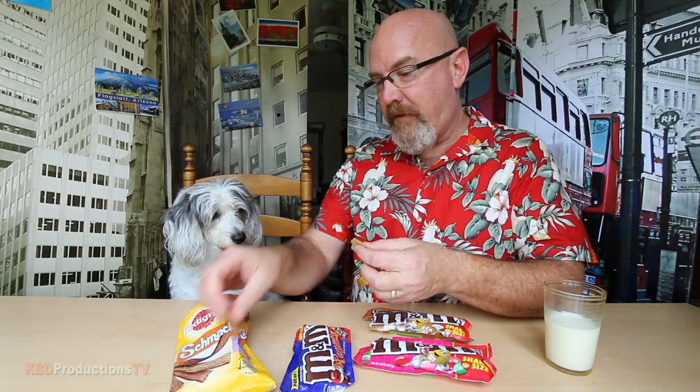All right, ladies and gentlemen, on my rating scale, Caramel takes the cake. They are my favorite ones out of all three bags. I will never, probably, ever buy the coffee one again. Probably never, ever buy the strawberry one. Caramel gets a double thumbs up and a go-out-and-get-it-now from me. Do you think that's a go-out-and-get-it-now? Do you know how to speak for the audience? Speak! Ruff ruff ruff. Good boy.